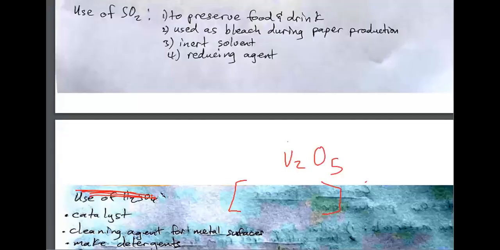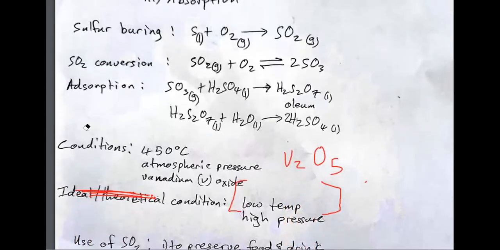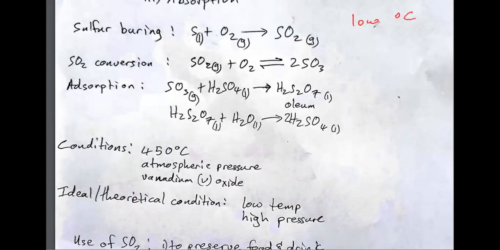The only thing I'm going to explain now is Le Chatelier's principle. So you should know the principle and how to explain it. All right, so here's the equation. And as again, it's almost exam. Ideal condition is low temperature. If they ask for the ideal or theoretical condition, it is low temperature.